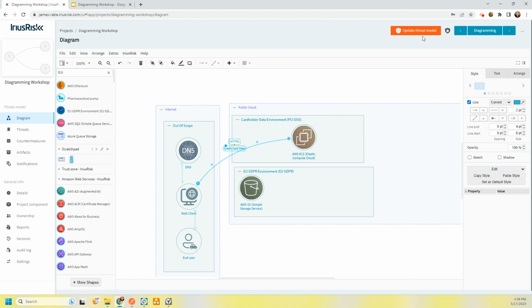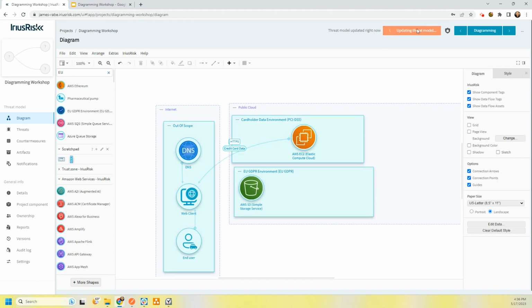So, and then you'll see I've got the ability to update my threat model. Now, this is where we talked about it generating multiple different tasks all at the same time. While I'm focused on building my threat model, which is an accurate representation of whatever I'm building, this updating the threat model is going out and it's grabbing all of the relevant threats for these items from my library. So that process of now I have to take my diagram from a whiteboard, I have to translate that into some digital diagram, that's already being done for me. So I don't have to worry about all of these different items.